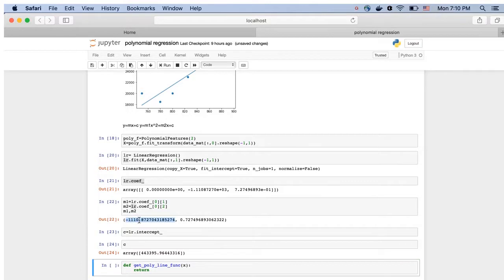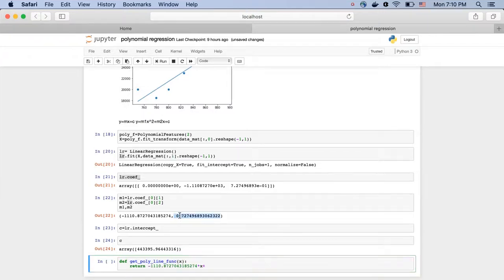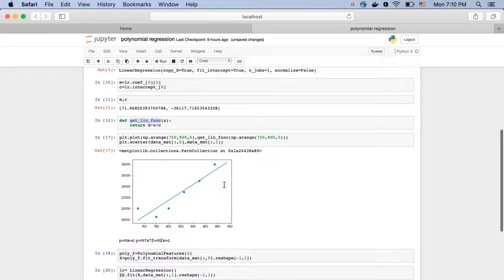So I return this one into x plus this one. I'm assuming the second one is the square.